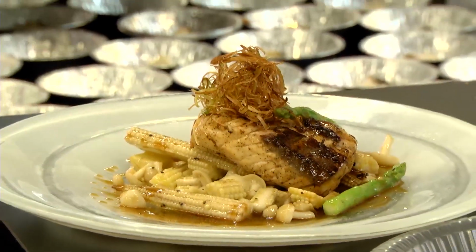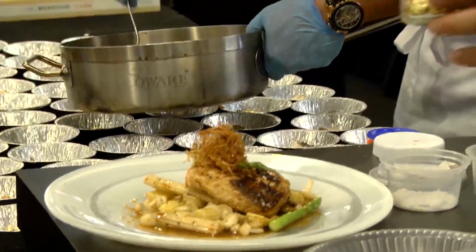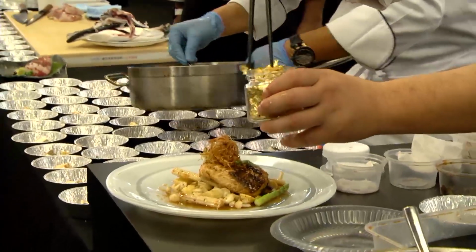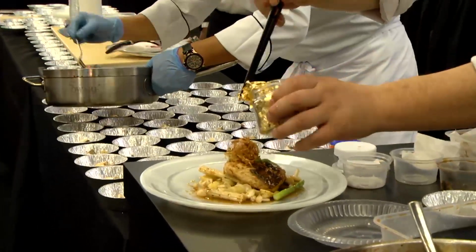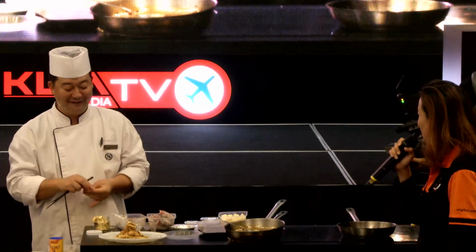What is this gold flake supposed to do? Some gold. You know, the old name for Japan, the Portuguese called it Jipangu. Jipangu means a gold country. Japan is a gold country. This is a long time ago story. The Portuguese were looking for gold in Japan, a gold island, so they called it Jipangu. So this gold flake is from Japan.